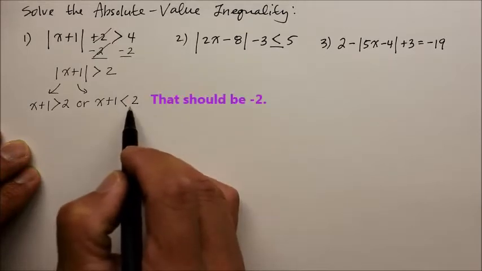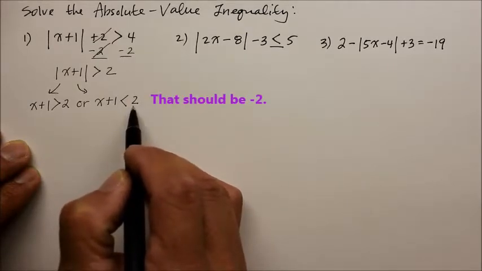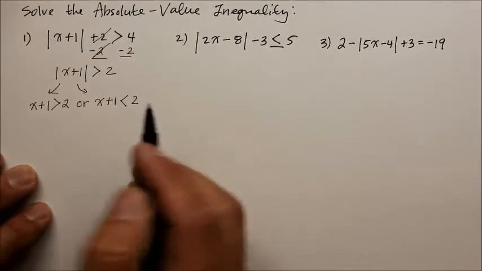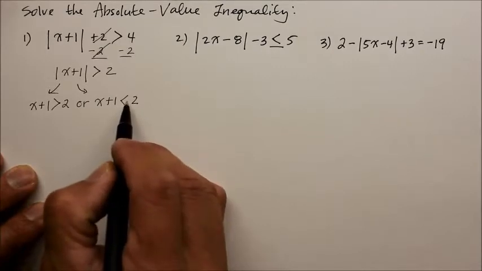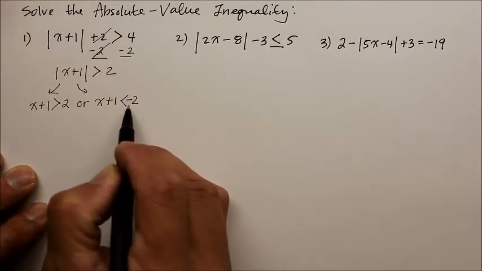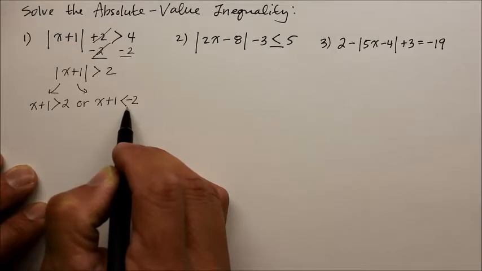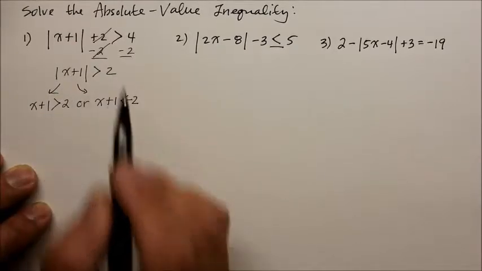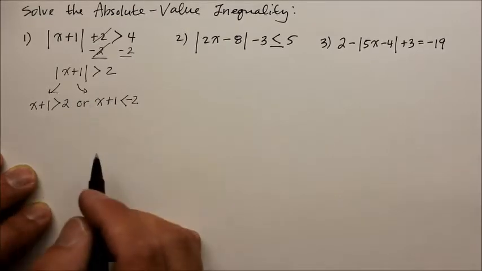What's less than 2? Well, 1. I'll show you what I mean in a minute, okay? Negative 2, I mean. Because what's less than negative 2? Negative 3. And the absolute value of negative 3 is still 3, greater than 2. Let me just get to solving this thing, okay?